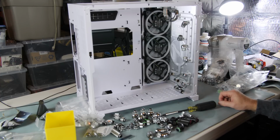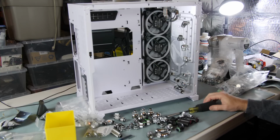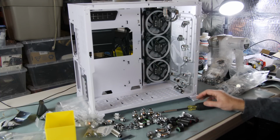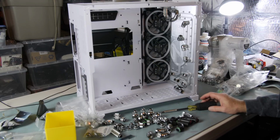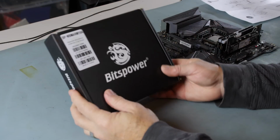So next up, I need to put the monoblock on the motherboard so I can put the power supply in, but I think I'm going to put the monoblock on the motherboard right now and get things rolling there. Once I have the motherboard in, I can start finishing up the inside here and figure out where I'm going to place the pump. All right, that's it for now. I'll be right back.